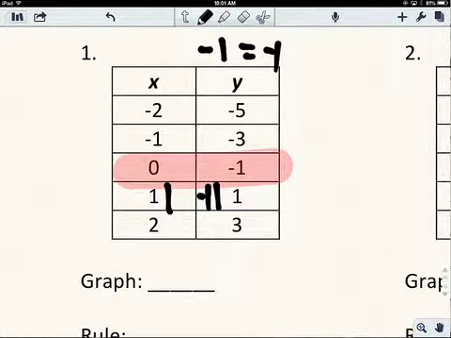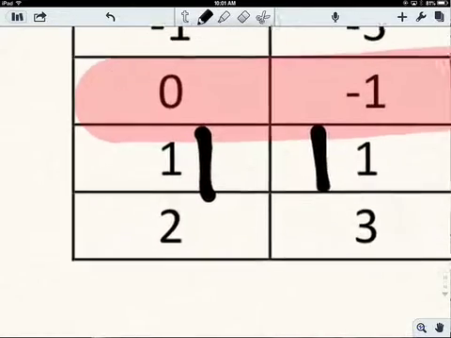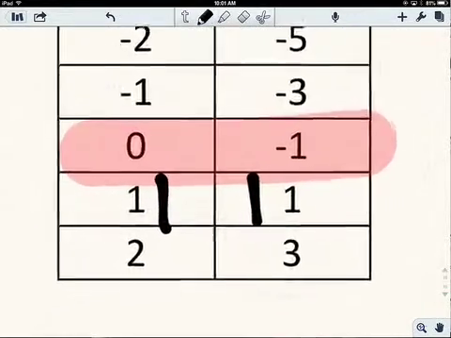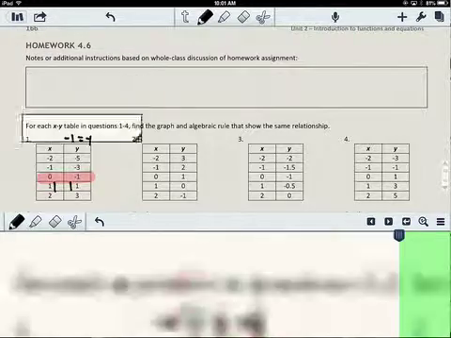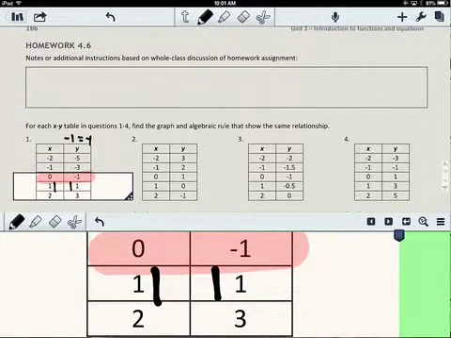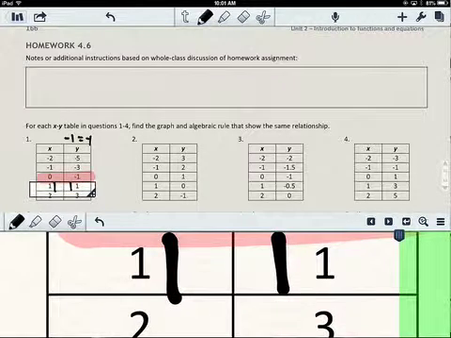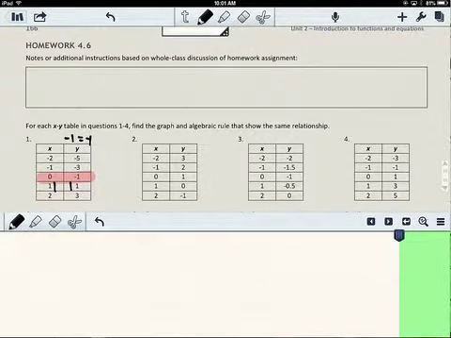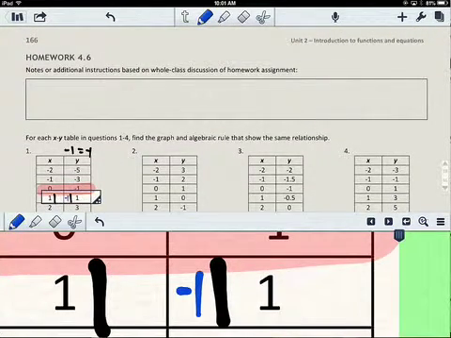I'm going to make my pen a little bit thinner here and zoom in to do kind of like a mini process column here. Looks like that's as far as I can zoom in. Maybe I can do a little bit better with this. There you go. So we know there has to be a -1 in my rule because of that 0 rule.